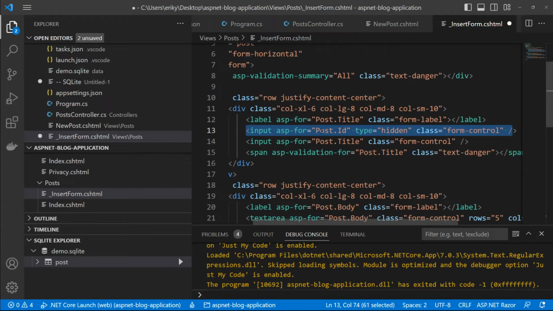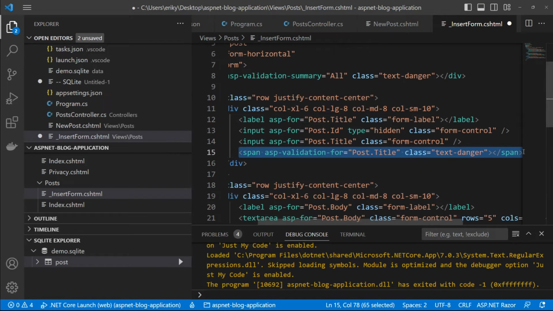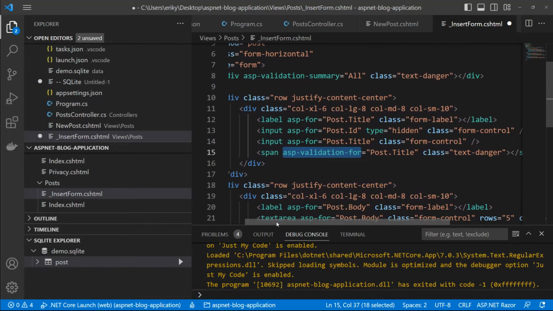So in this case, it's usually going to be null when we're working with a new post that hasn't been inserted into the database yet. And then, of course, we've got the actual input, which is our text input for post title. And then we've got a span here, which contains some message for validation for if we're missing the post title property.